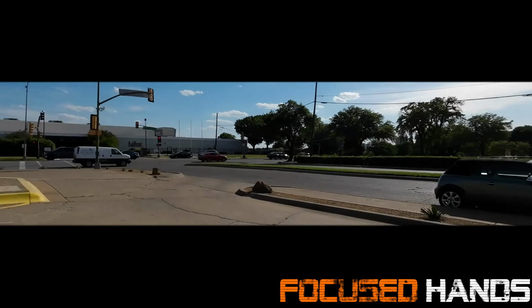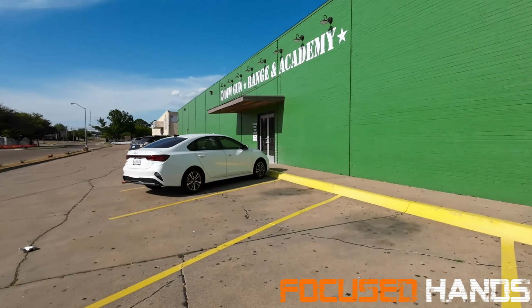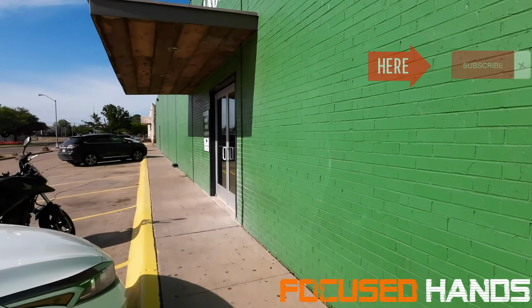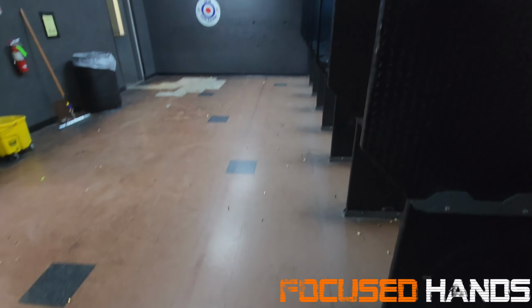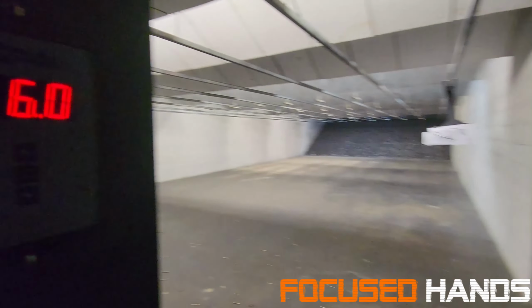All right, so we just pulled up to the gun range. Get my stuff out. All right, so we made it to the range, and it's actually pretty quiet in here today. I'm in here by myself, which is crazy. So we got our target. We're going to send this out to 21 yards as far as it'll go.